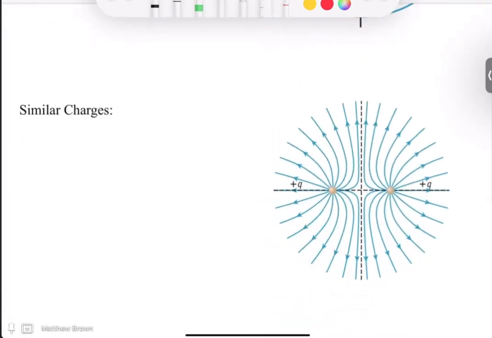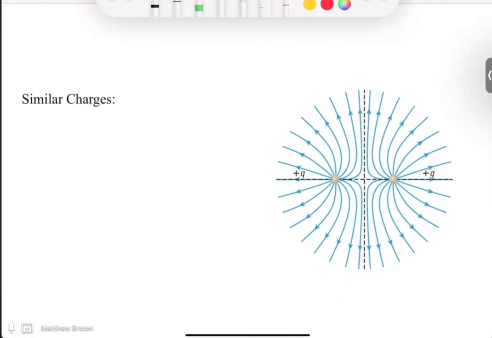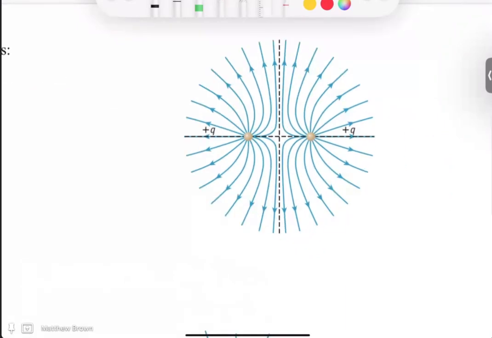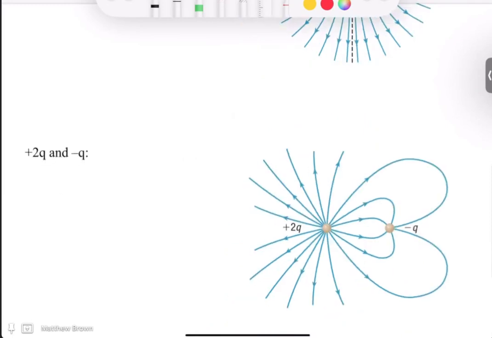But it's also worth considering some other arrangements, like if you had a pair of similar charges, what that might look like. It would look almost exactly the same if these two were negative charges. It's just the arrows would all point in the opposite direction, because the positive charge would want to go toward it. It's worth doing on your own too: make two positive little points on a piece of paper and see if you can draw it, and then look back to something like this and check that it's virtually the same.